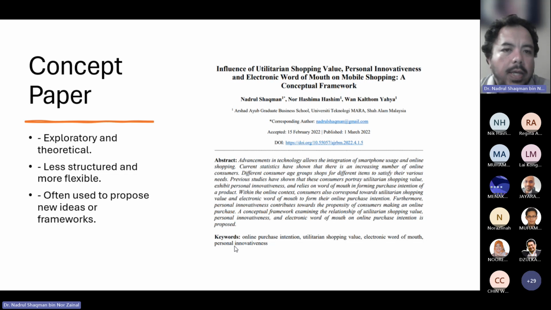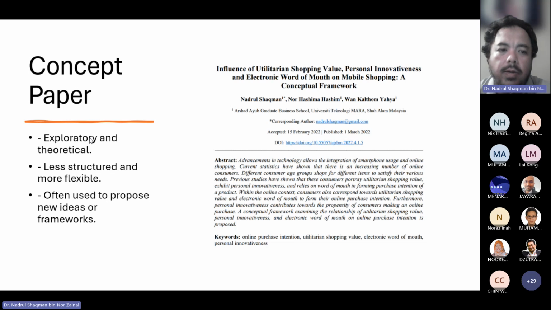Here I share with you one paper that I published much earlier, in 2022. Basically, it is one of the conceptual framework papers that I did before I completed my DBA, right? So, in a conceptual paper, it is how you are introducing, okay. It's more of an exploratory and theoretical framework, right? The paper introduces new ideas, theories, or frameworks, or how you are going to conduct the study, and it does not follow any strict methodology.